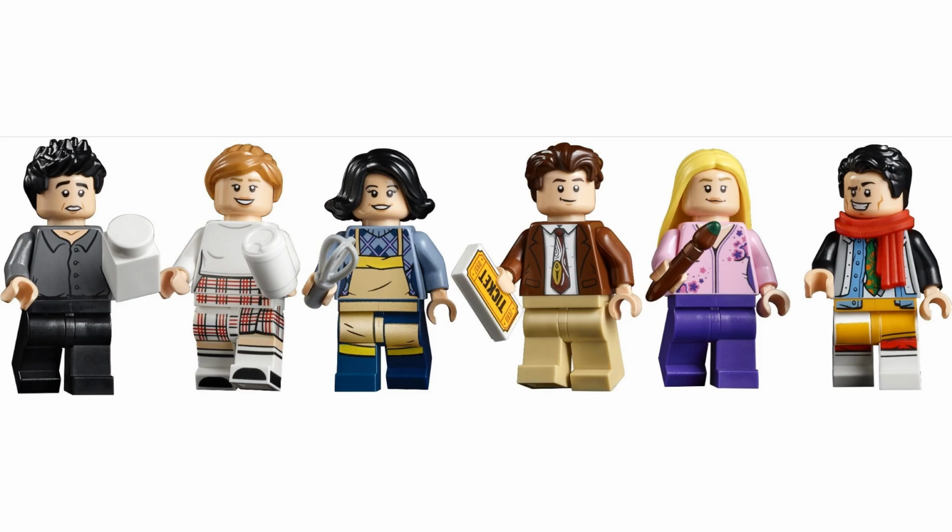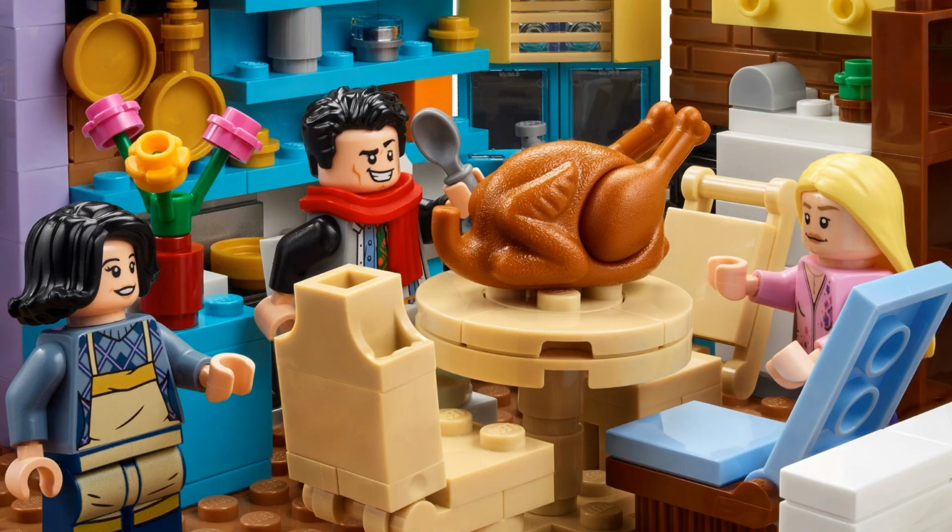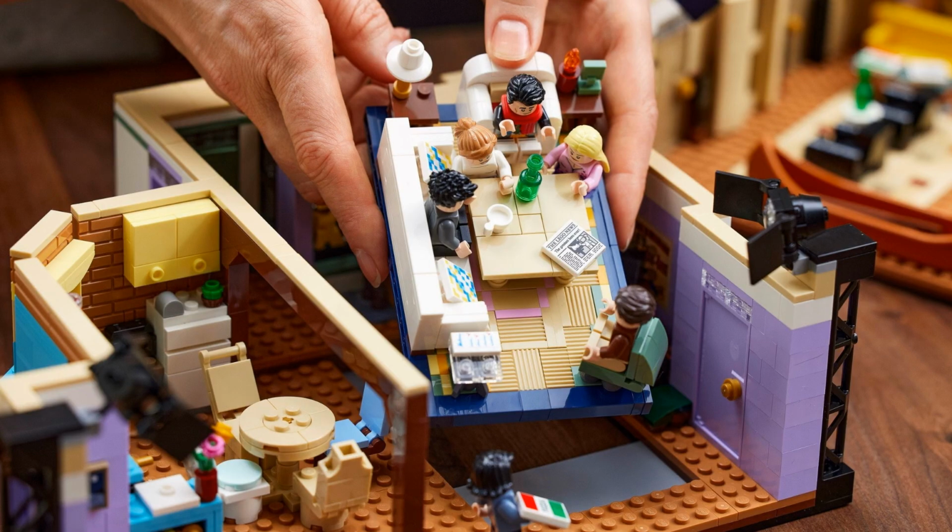Plus, it's not like many of the minifigures are very valuable. You can buy all of them on Bricklink for around £5 each. It does have some rare parts, which might push the price up. But aside from that, I don't really understand it that much. I mean, Friends is a very popular show. They still have it on TV here in the UK. So there will always be a market of potential buyers for this set. And that's the only real reason that I can think of.